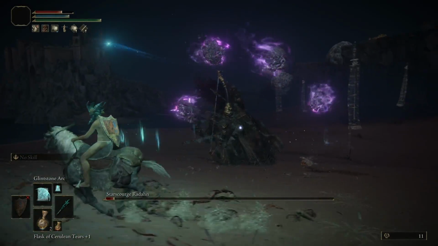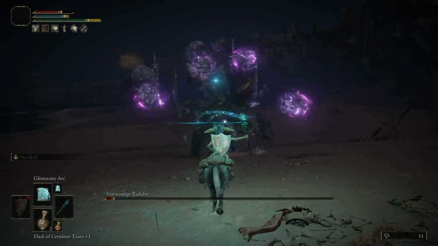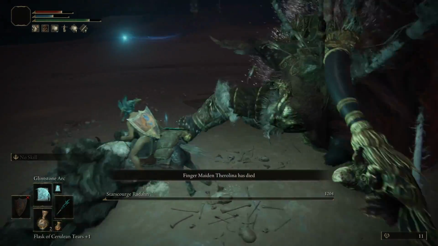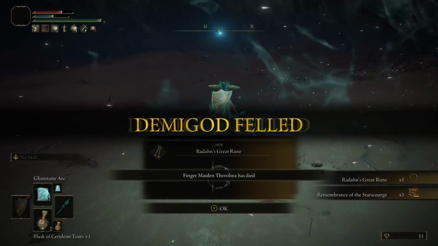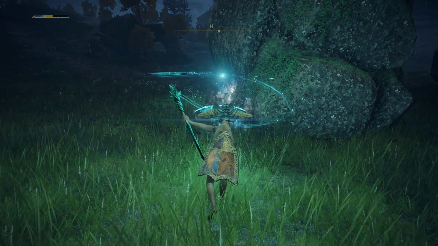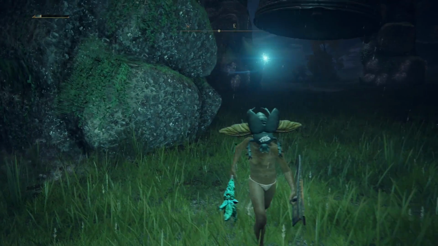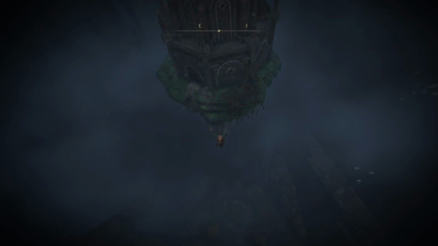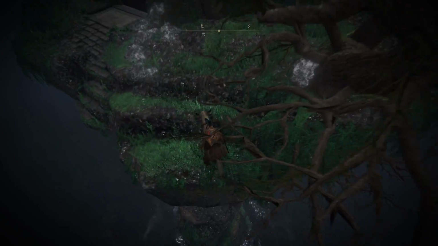And after Radahn lands back down, I pretty much just horse drive by him and he goes down. The fight lasted about 2 minutes and 45 seconds, and with the second Great Rune obtained, I get a Talisman Pouch. Also, Radahn's Remembrance gives out a good amount of runes, so that means it's a good target to make duplications of. So right now it's time to pay a visit to Walking Mausoleums.